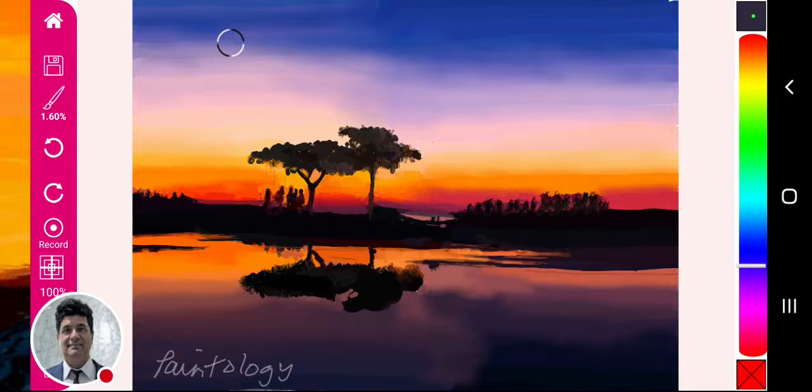I don't have any formal training in art, but I have developed the skills which have taken me far ahead of the majority of people in applying traditional skills to the Paintology app. And it just so happens that this is the app that I own and develop, and it's gone through like 60 iterations.